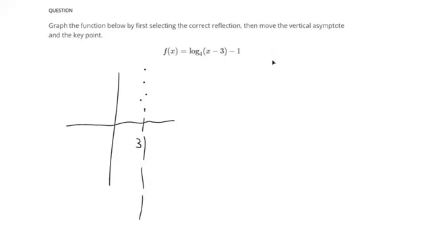And then you'll want a few other data points. So let's try plugging in something a little bit bigger than 3, something bigger than what makes 0 in the parentheses. So instead of 3, we'll plug in 4. If you do that, 4 minus 3 makes 1. And the logarithm says, what power do you raise 4 to, to make it equal the argument? What power do you raise 4 to, to make it equal 1 in this case? And that's 0, right? So 0 minus 1 gives us -1 for a y value.